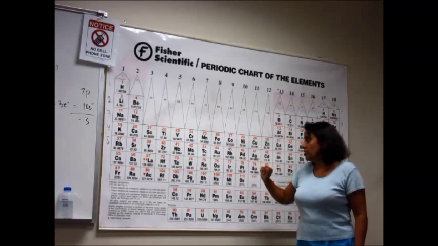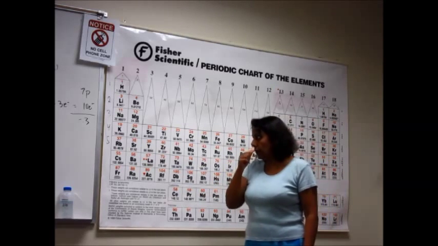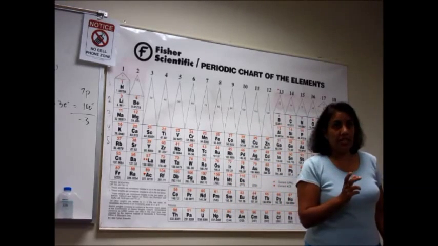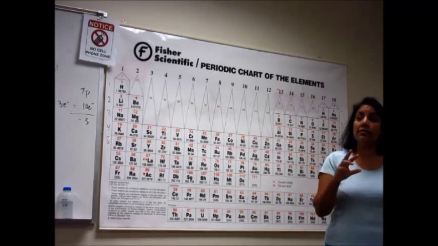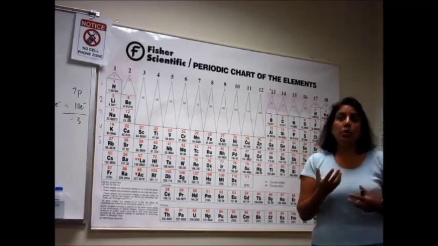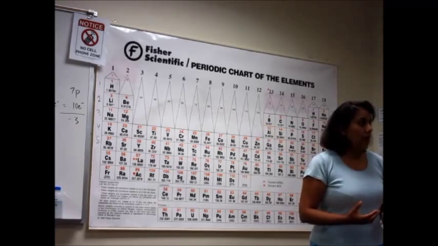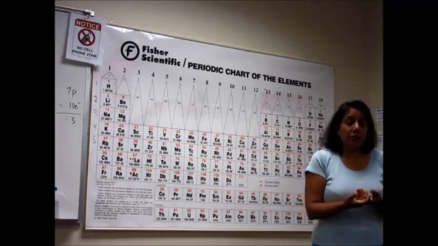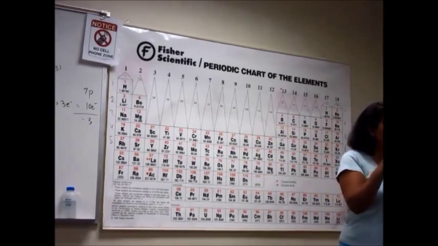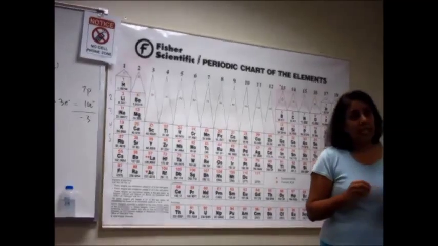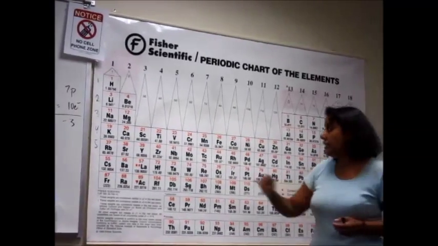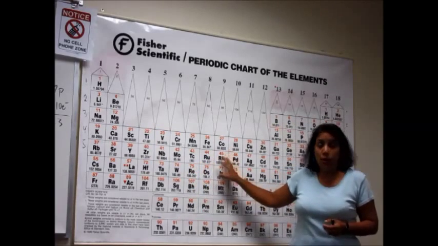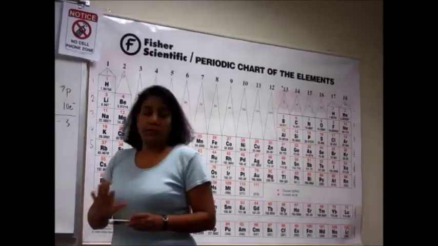The problem with transition metals, and you will learn this later on when we get to bonding, is that transition metals can give various numbers of electrons. They can give 1 or 2 or 5 or 7, so you don't know how many electrons they're giving. I will never have you figure that out. If I do, you will have some clues as to how many electrons a transition metal has given. But otherwise, keep in mind that transition metals are still metals and they will still give electrons, so they will always form cations. Okay, questions?